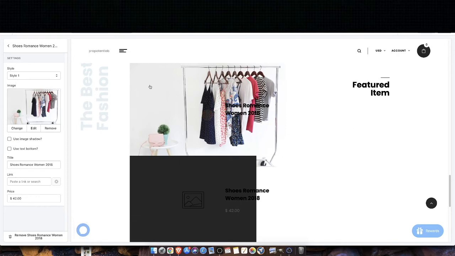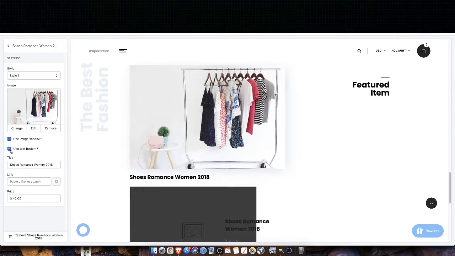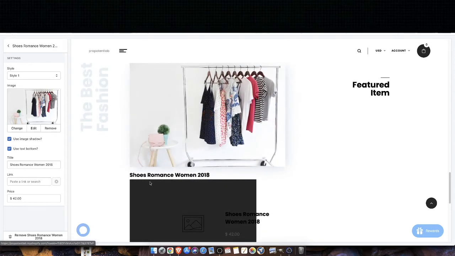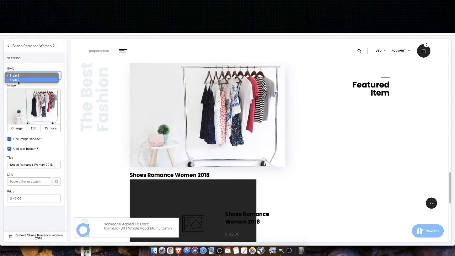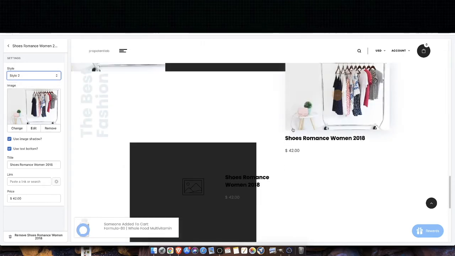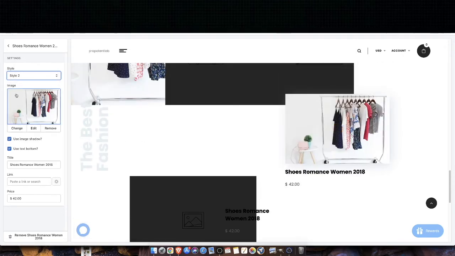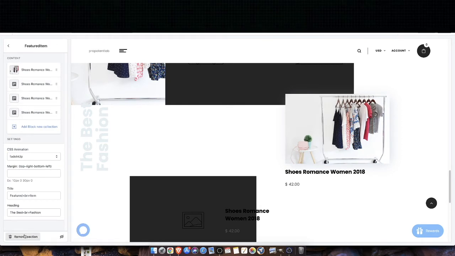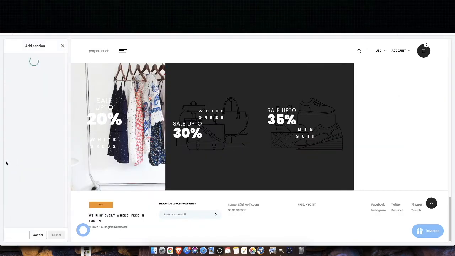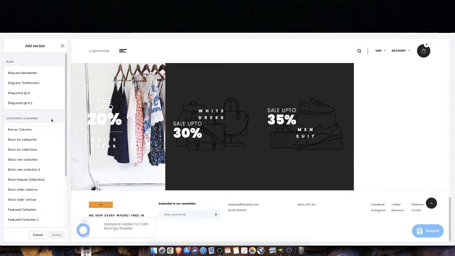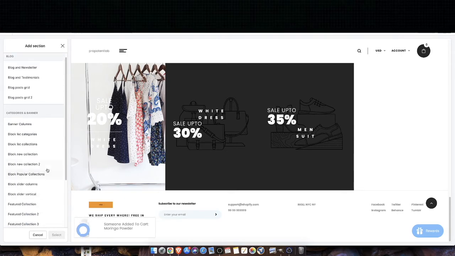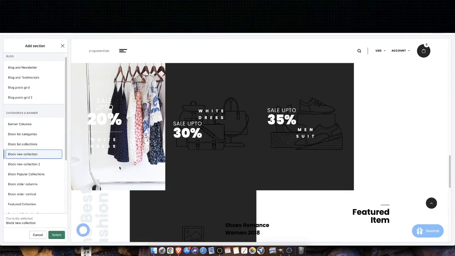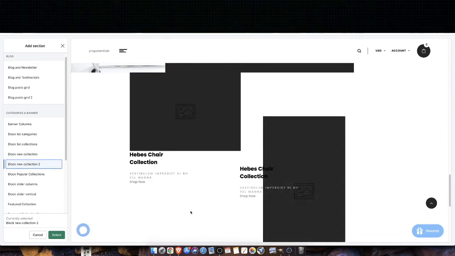This is not a feature that I played with yet. You guys can test it out and tell me what you think, but there's no question that this theme is very creative, and you have to be a creative person to use it. So you've got style 1, style 2, right? A whole bunch of different cool styles. So it does take creativity to work with a theme like this, and this is what you get when you get a premium theme. You get creativity in its essence, which takes a lifetime of design to truly understand. It really does.